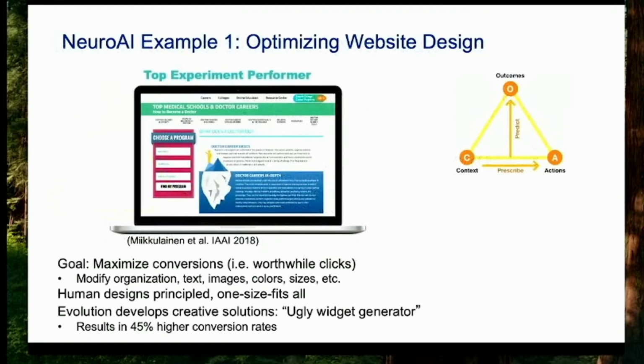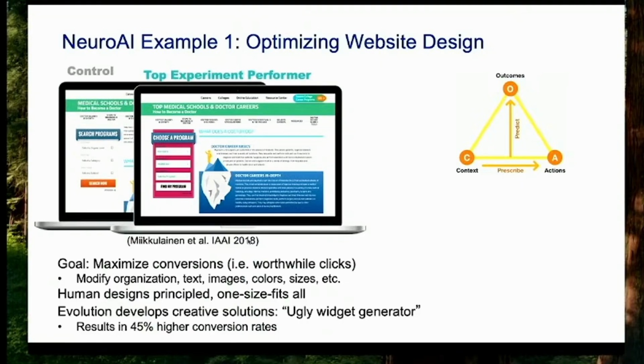All right, so a couple of examples of that. First, designing websites so that we have an optimal number of conversions. You go to this site and you're really compelled to press this button, find my program. That's a conversion. And this is a real-world application. It actually is running in the world. This was designing the sign-up widget for this website that advertises educational programs. And it was actually evaluated in the real world while it was searching. And the professionals who designed these websites called this approach the ugly widget generator, because to them, these widgets look ugly.